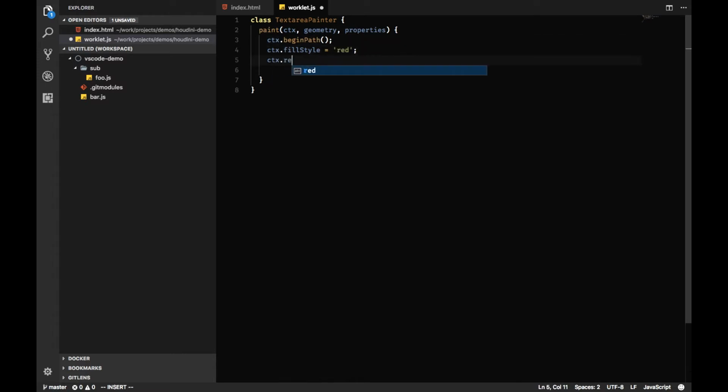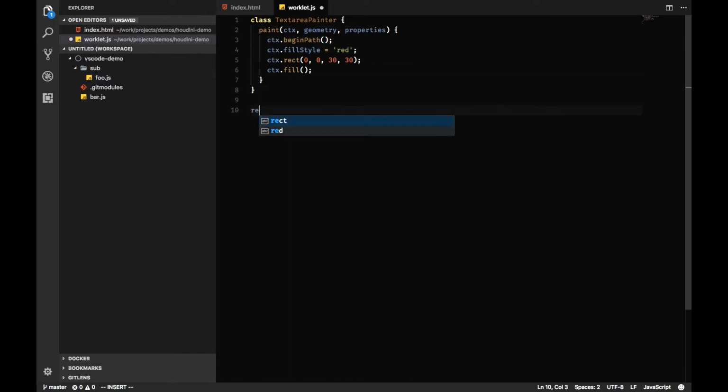And let's create some rectangle, for example, from 0,0 to like 30 pixels. And then we just fill this space we created with the fill method. So if you ever worked with Canvas API, this is pretty much it.